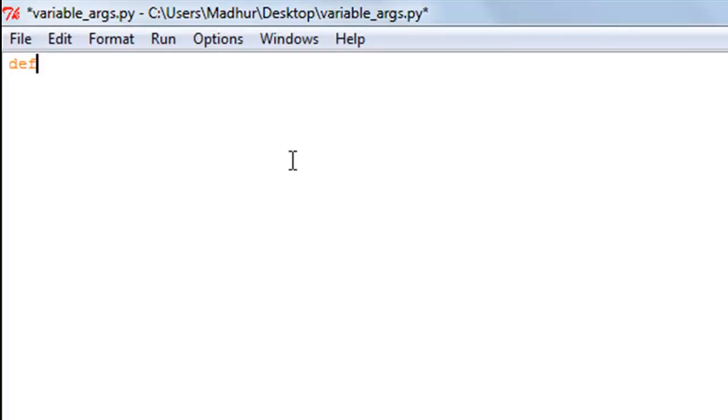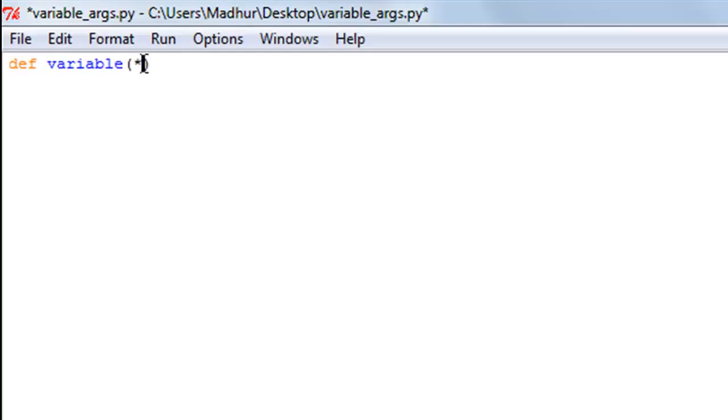I'm going to create a function and call it variable, and as an argument to it, as I said, I don't know the number. If I knew that this function was going to receive 3 arguments, I would have typed a comma b comma c, or var1 var2 var3. But since I'm not sure about the number, I'm just going to type in an asterisk symbol, and this is important. This is a part of the syntax of getting variable arguments for your function.